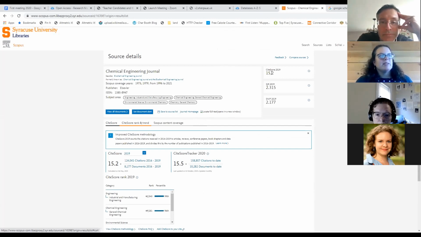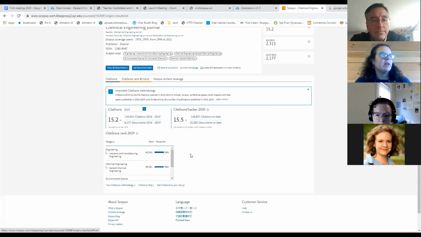You're getting the CiteScore here, and it gives you a little definition of what CiteScore is. And you've got your, gosh, I'm forgetting what SJR stands for right now. And then SNIP, I mentioned before, is the source normalized impact per paper, which is comparing this journal to others in the field. So the other thing that I really like about Scopus, and Web of Science does this as well, I think, actually I don't know if it shows up in Web of Science, but Journal Citation Reports is a Web of Science or Clarivate product, so you can find it there.